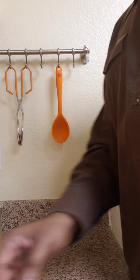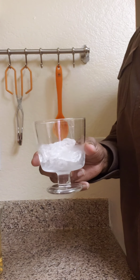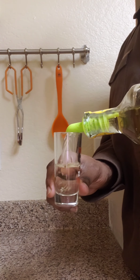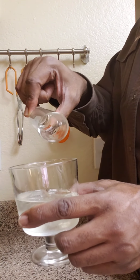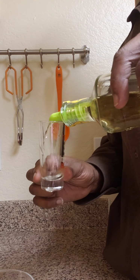Also, you want to get you a Full Throttle citrus flavor, and get you a glass, fill it up about two-thirds of the way with ice, and get you a double shot glass for measuring purposes. So we're going to go ahead and fill this up. Boom. We'll go ahead and take the glass, hold that in there. Boom. And I like to make mine a little strong, because like I said, this is my favorite drink and the best tequila in the world.